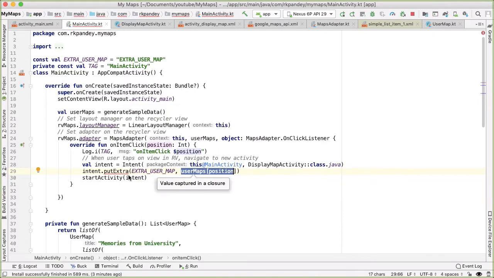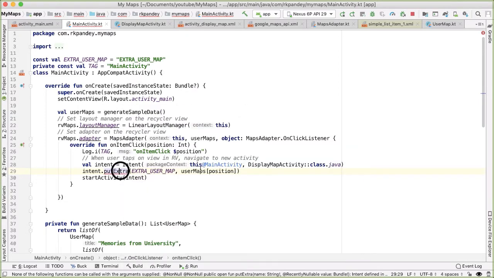The idea of serializable, this is a concept coming from Java, is that you can take an arbitrarily complex data structure. So user map is one example of a data structure because it has different data inside of it, and you can serialize it, which means you can deconstruct it into bytes that you can send back and forth. And then you can later on deserialize it. So you can take those same bytes that represent the user map and actually reconstruct a user map object.